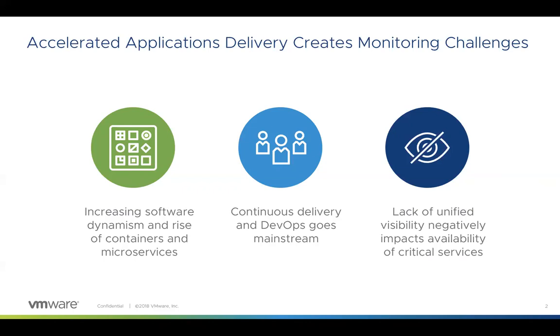The challenge becomes even greater when there's a culture of continuous delivery and continuous integration in the DevOps culture. A lot of the teams are very independent and very segregated from each other, yet they have to create something that moves in a single action, or that processes a single transaction holistically. So because of that diversity and the speed of change, trying to monitor becomes really challenging, because you inherently get a lack of unified visibility.